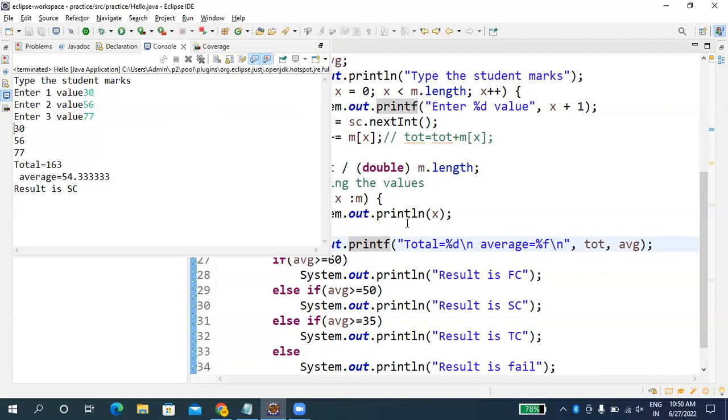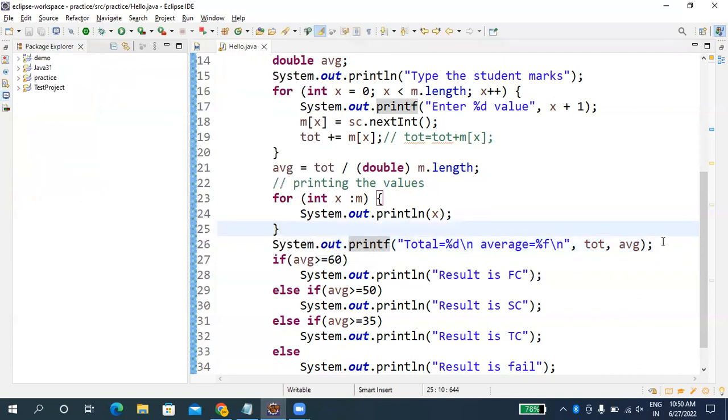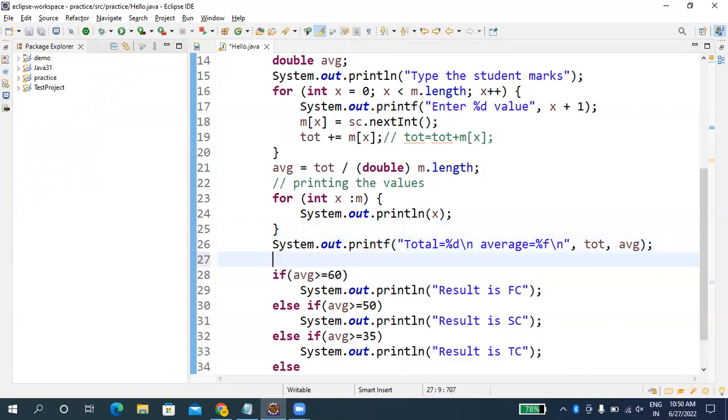So if I want to do that method of calculation, I can also write that code. For that, we'll check individually whether the student has got the pass mark in every subject or not. If I'm writing only for 3 subjects, you can write: if m of 0 is greater than or equal to 35 and, sorry, we are not supposed to use the English word and, we have to use the symbol double ampersand.